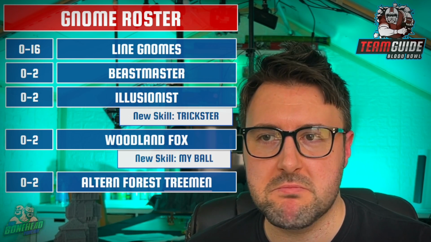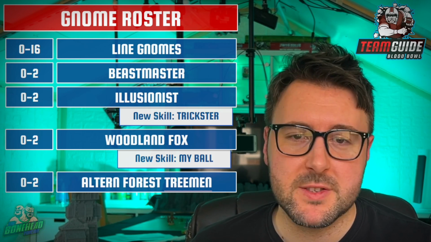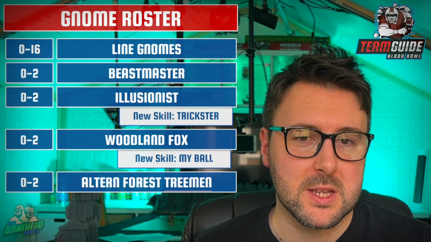The Illusionist should be your kind of mid-range runner player that is there to just be a nuisance on defense and be your primary ball carrier on offense. Doesn't matter if you don't want to take them and use a line gnome instead, but they're just better, so I would wholeheartedly recommend them.